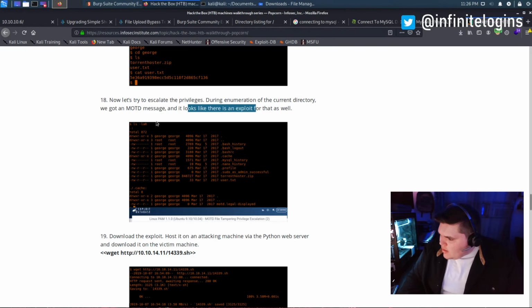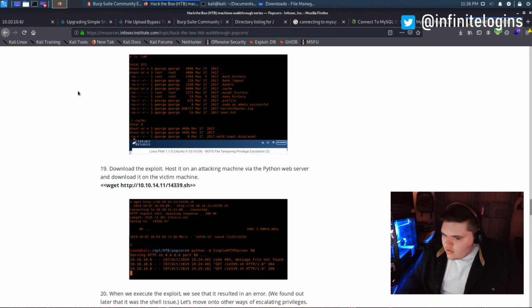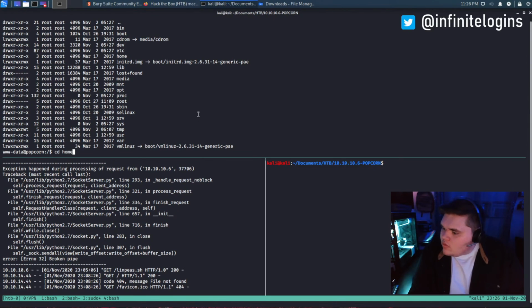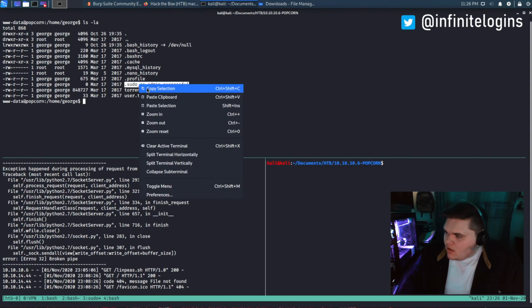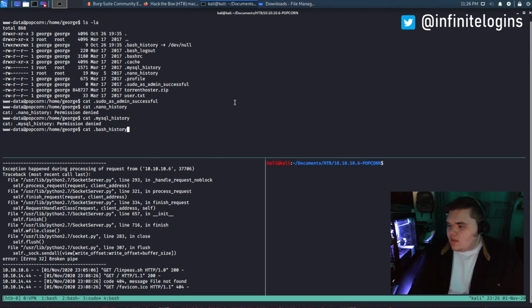So he enumerated that flag. During the enumeration, he got a message of the day. Download the exploit, host it. Interesting. Let's just go back into home George, my bad. I think there were a ton of files in here that we actually wanted to look at. So we've got this torrent hoster.zip that we haven't enumerated yet. But let's see if we can cat this one. Nothing in there. We can look at his history. Denied. Look at the SQL history, denied. And everything bash history is being thrown into dev null, so there's not going to be anything there either.